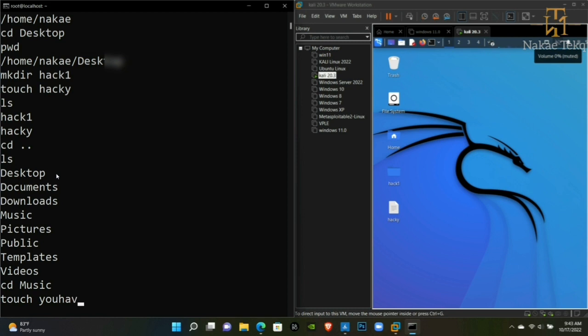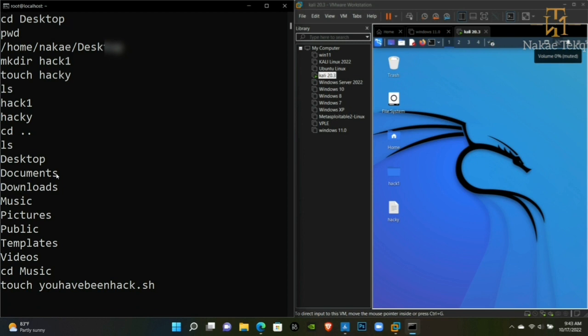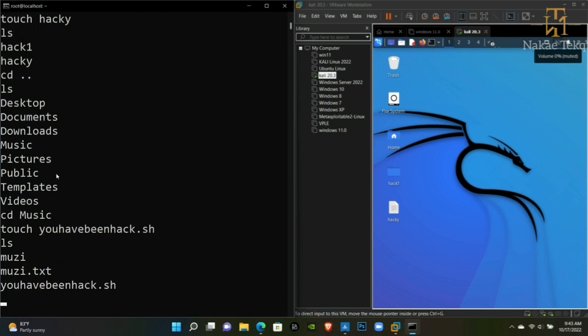Then do ls. Boom, it is there. After that, we'll go and check.